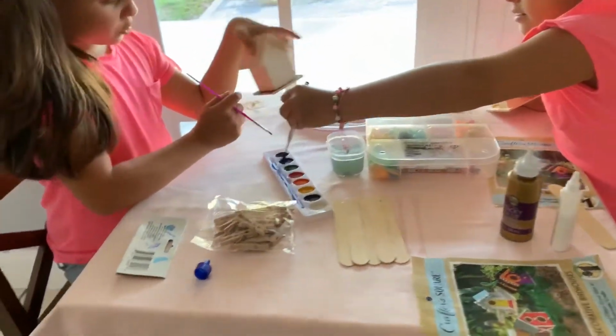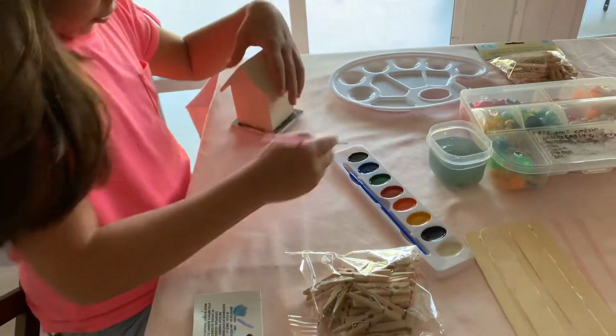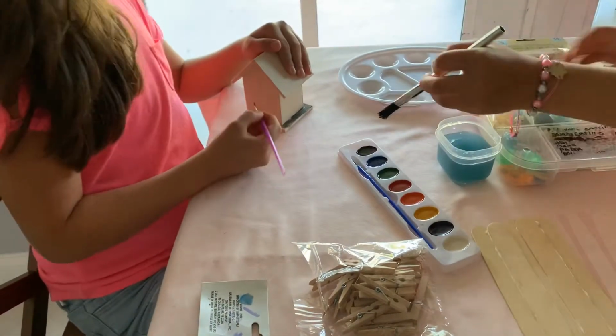Right now, what I'm doing is painting this outline. What color are you using? It looks kind of gray, but it's actually black.